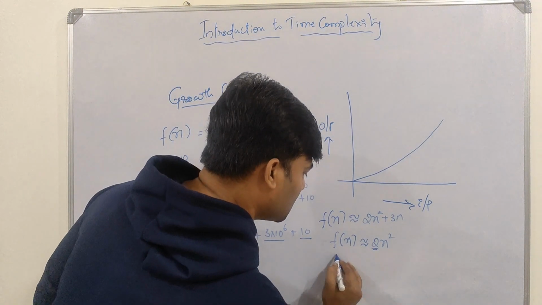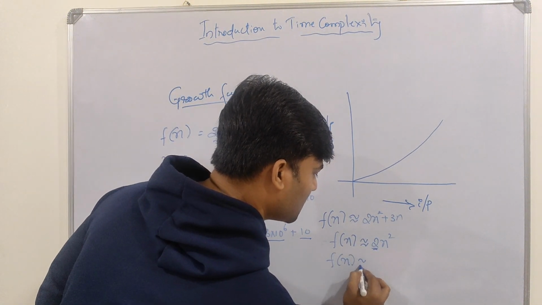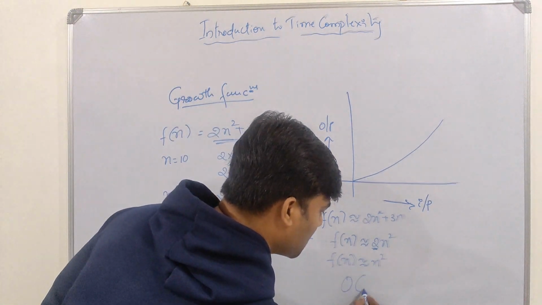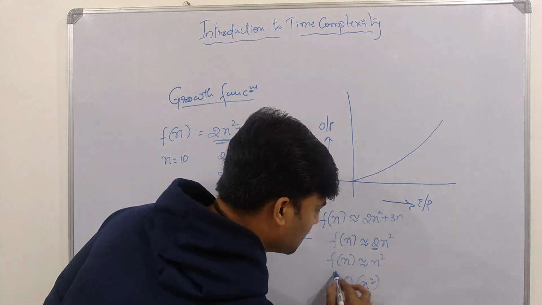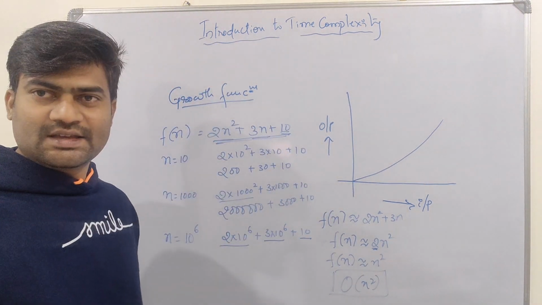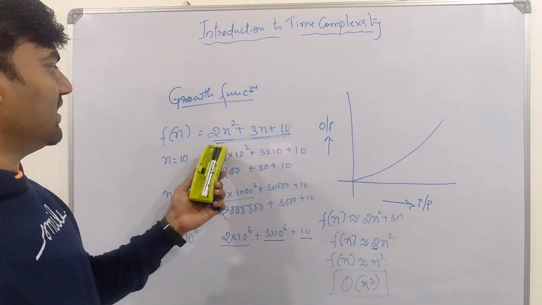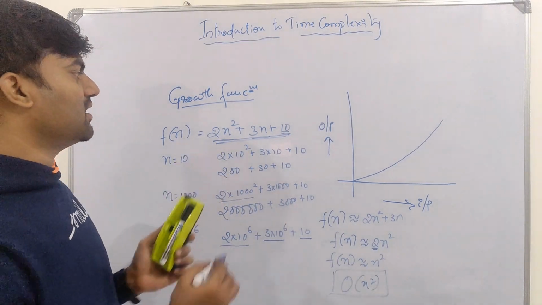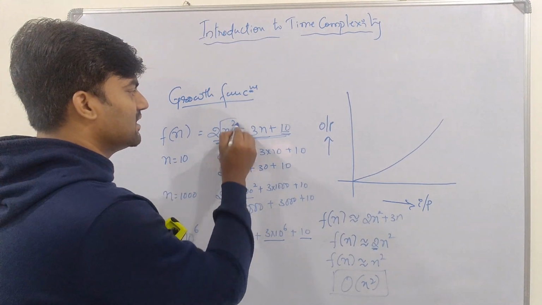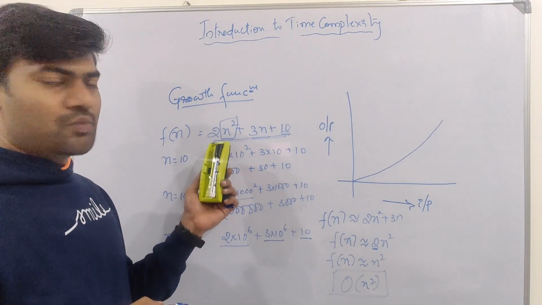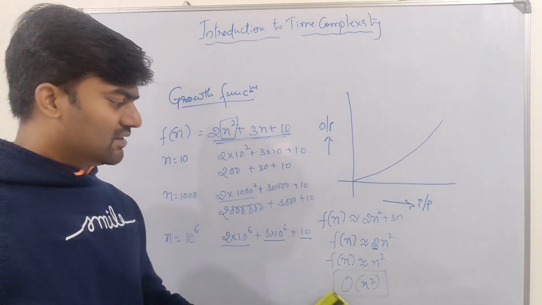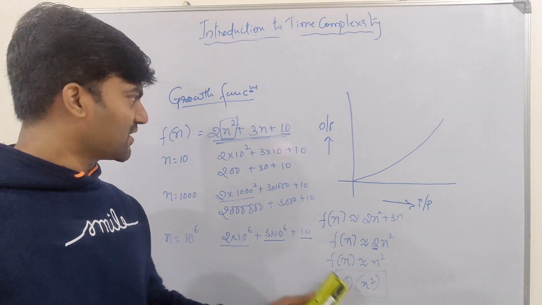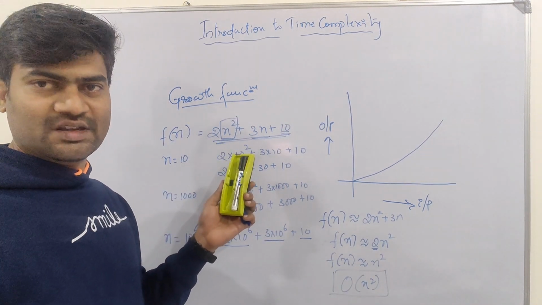Since it is a constant, we can also say it is somewhere equal to n square. So we can write it is of order n square. So basically it is a polynomial function in mathematical terms, and we consider the highest degree of the polynomial function, and this is the big O representation or asymptotic representation of this particular polynomial equation.